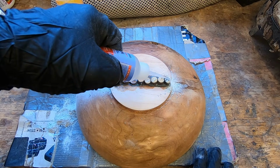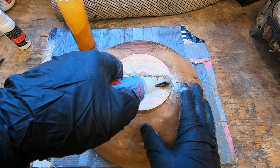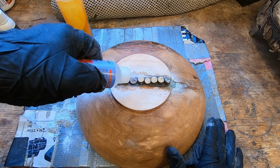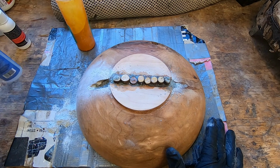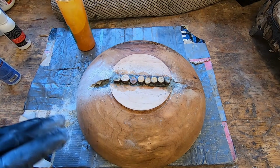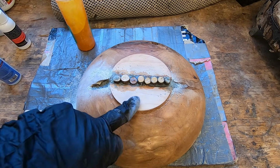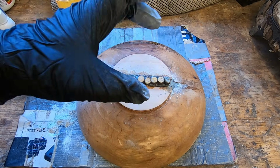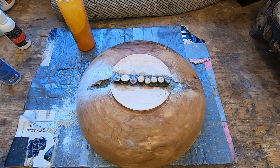And at this stage, I don't really even care if this is all completely filled in, because the bottoms of the bowls, the way I do it, are finished differently. I don't use a chuck to hold it, I use a glue block, right? So I do the inside and the outside of the bowl completely, and then cut it off and finish the bases separately. But there's such a big void here that I was worried about the glue block adhering to the bottom of the bowl properly.